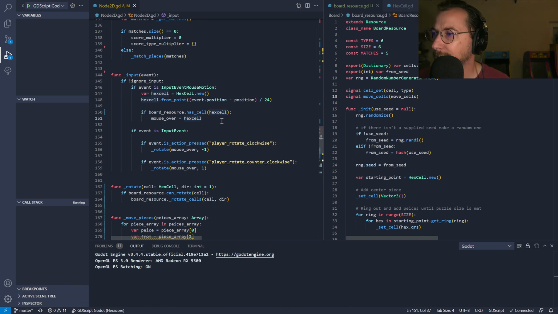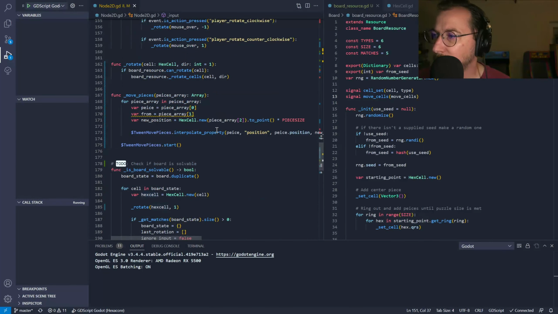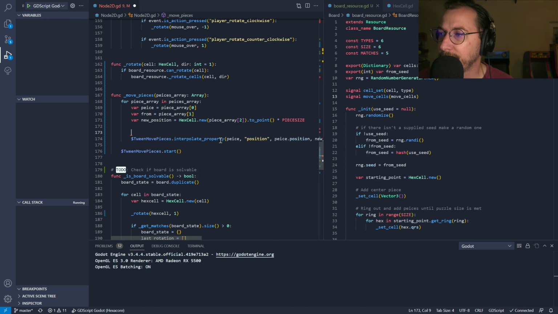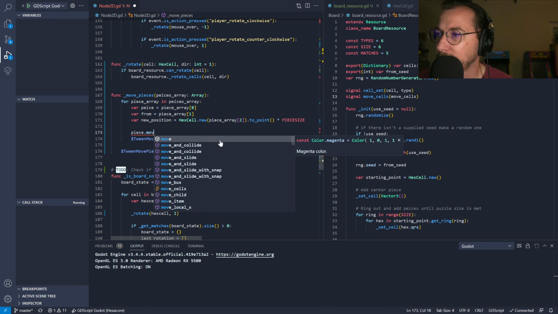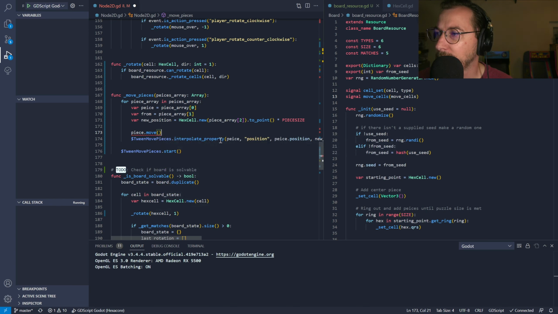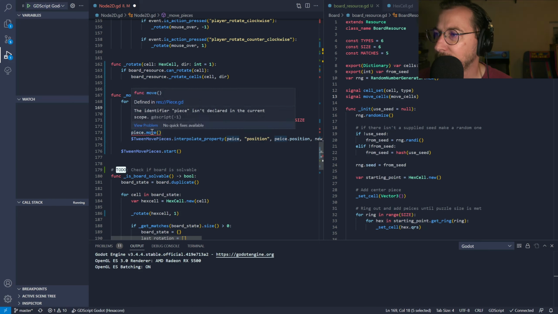Okay. And the other thing that we're not doing is it's piece dot move. Piece isn't declared in the current scope.